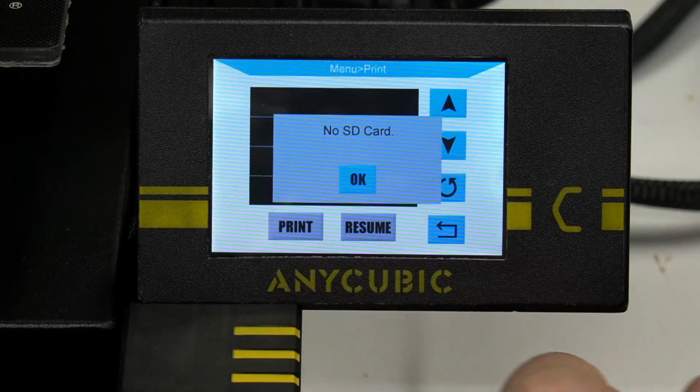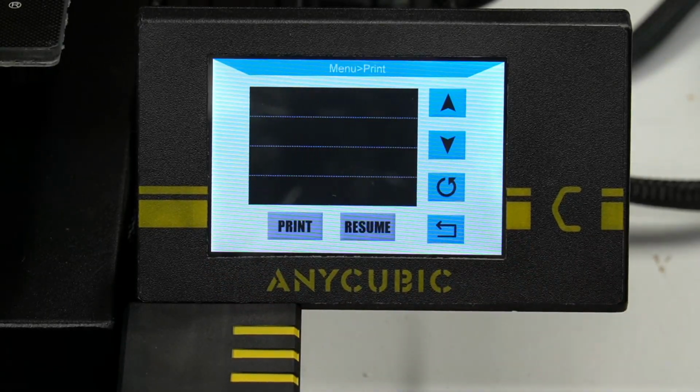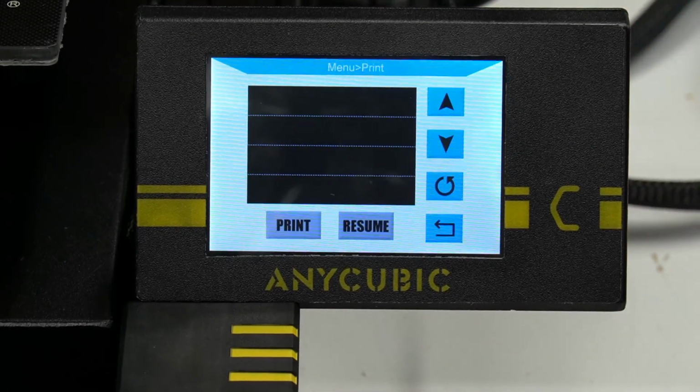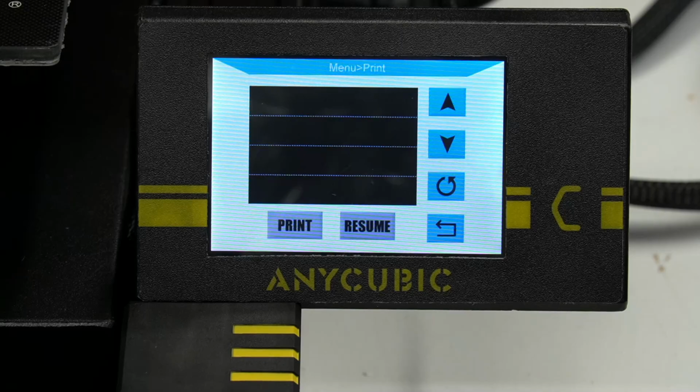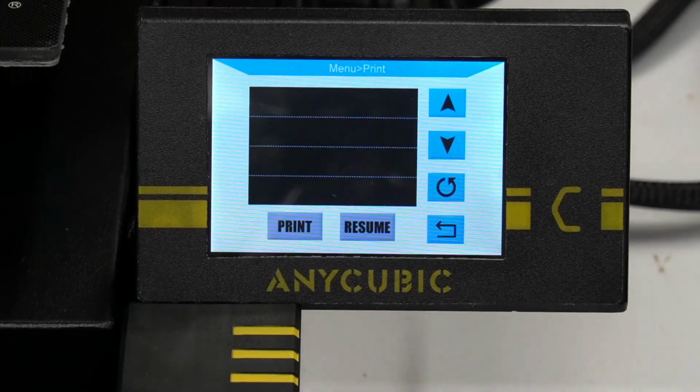And then in print, we have no SD card, so it's showing nothing. What's really nice is on the side, it has a full SD card. So where is that SD card that came with it? It's over there. It's over here.